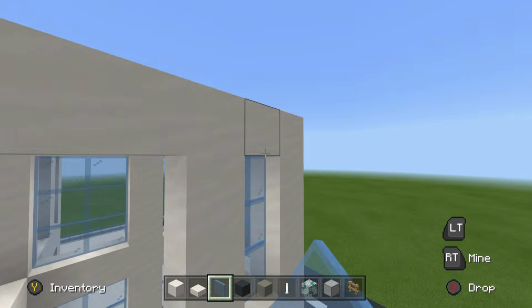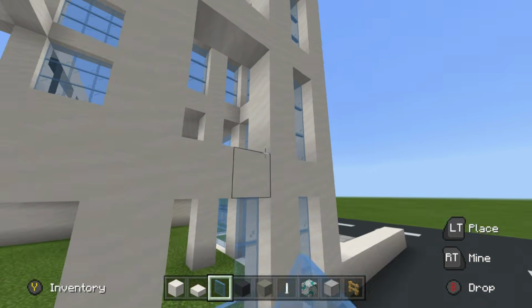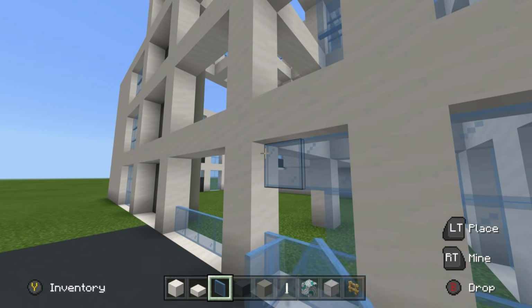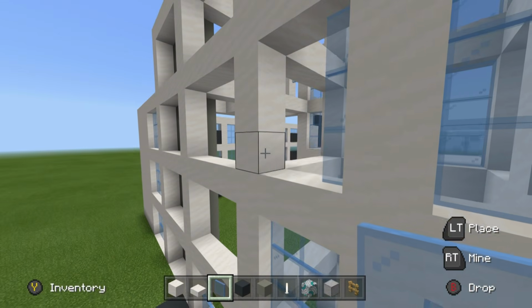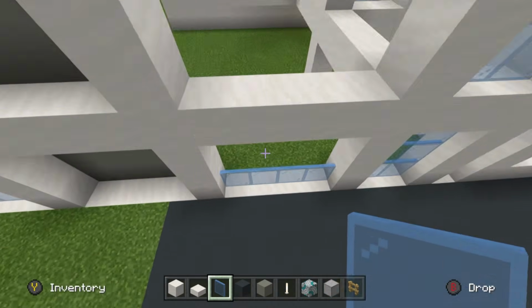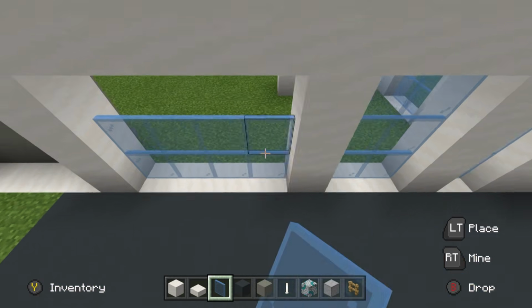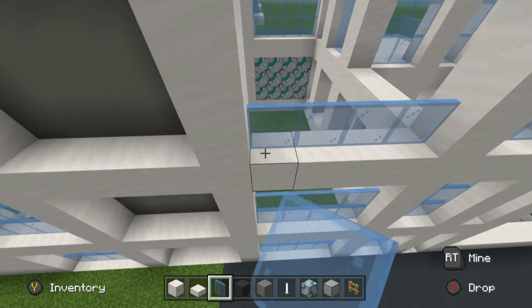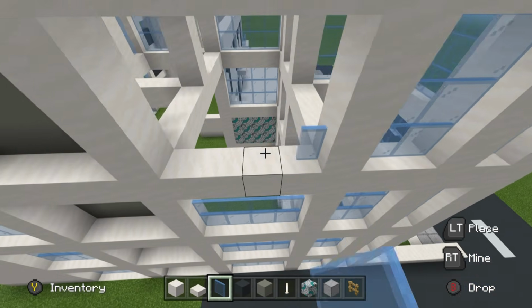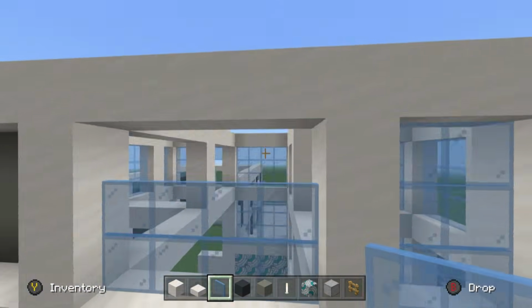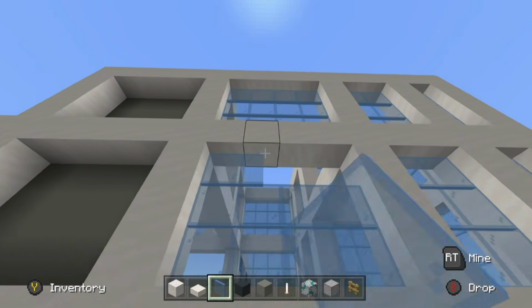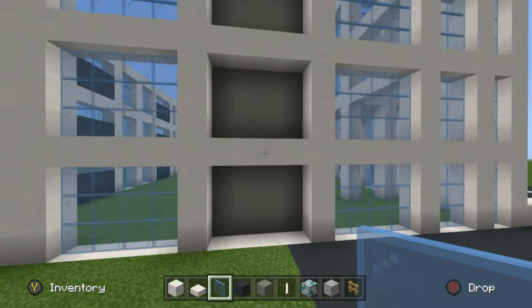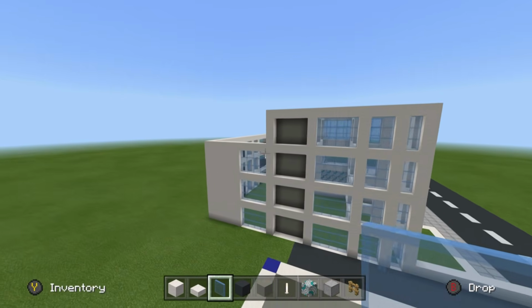Like this, here, and here. So all these remaining windows are going to be light blue glass, like this. Extending from the bottom all the way up to the top. Here, here, here, and here. And so on and so forth. We want to do this here, here, here, here, here, here. I should stop saying here because it is a lot of glass. But it's okay, we've almost done. So there and there. I've just swapped the word there for here or here for there. There we go. So that's this side of the hotel.